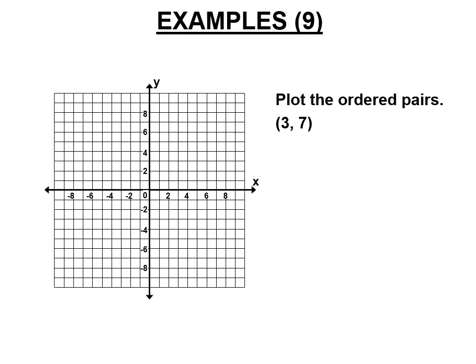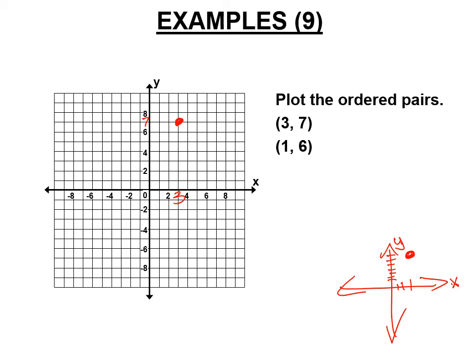All right, so we're going to plot some ordered pairs, right? Those without the printout are going to make a little sketch like that. When you make your sketch, by the way, I should have said this, you should label the x-axis and the y-axis like that. And so the first one goes at 3, 7. There's no letter this time. You're just going to put 3, 7 there. All right, and so those people have to go 1, 2, 3, 1, 2, 3, 4, 5, 6, 7. Try to be a little less sloppy than me. Make them right. These should be exactly the same length apart, whatever you choose.